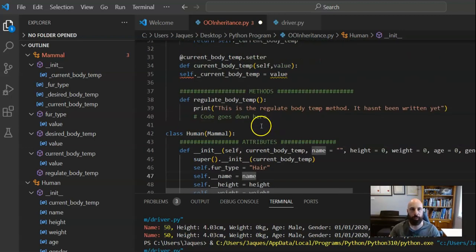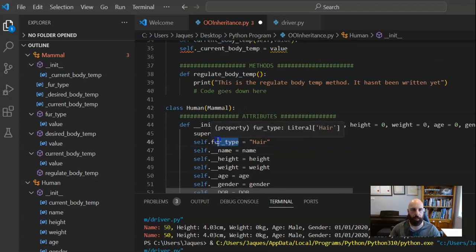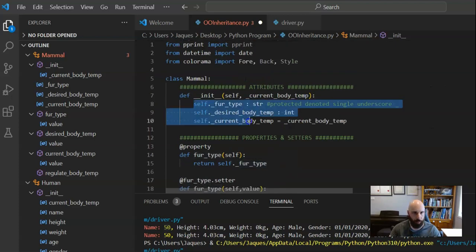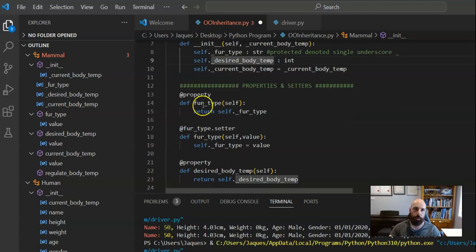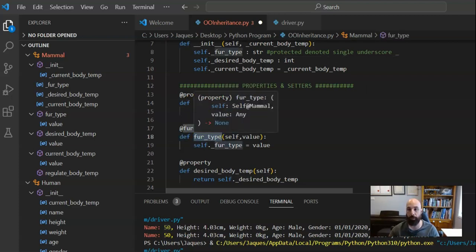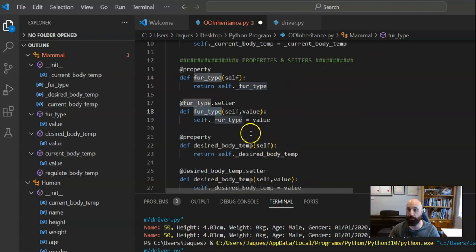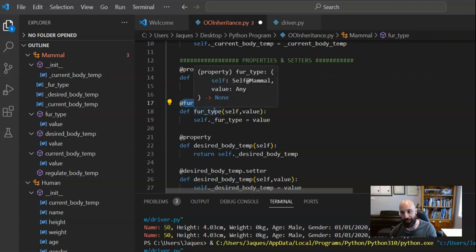What it's doing then is it will then scan for anything that is in the parent class fur type. And it will look and it'll say, well, there is no fur type. There's only underscore fur type. So then it will look at the properties and the setters to see if there's any fur type. And it finds that, hey, you've called something a fur type. So it's now listening. And now in this case, we want to set the value to hair.